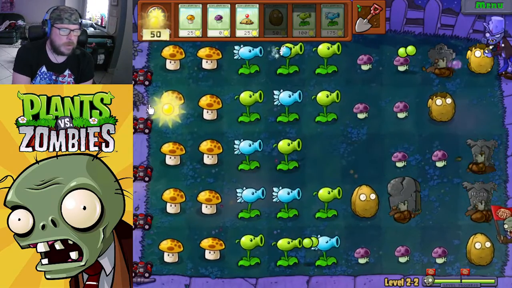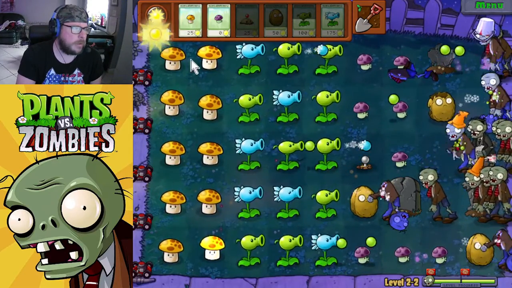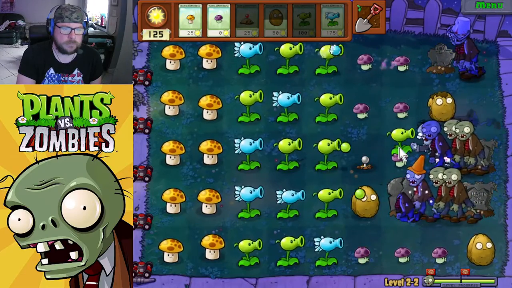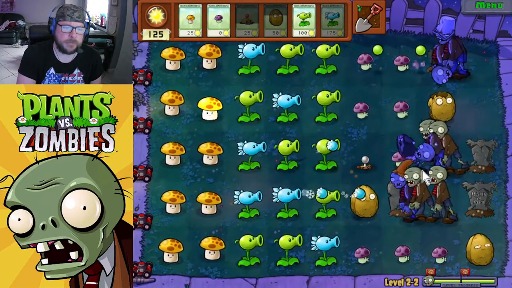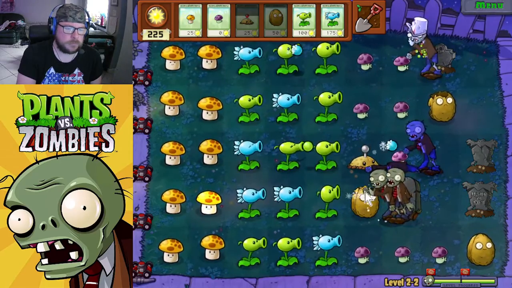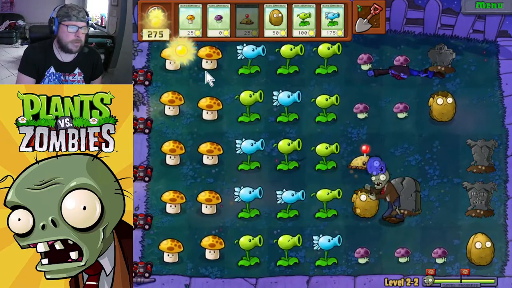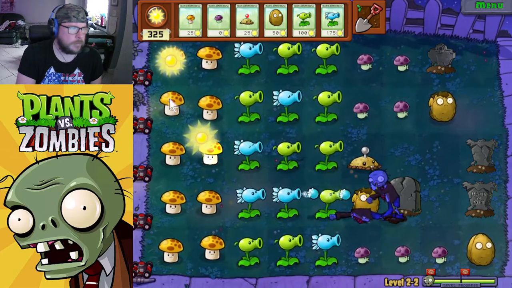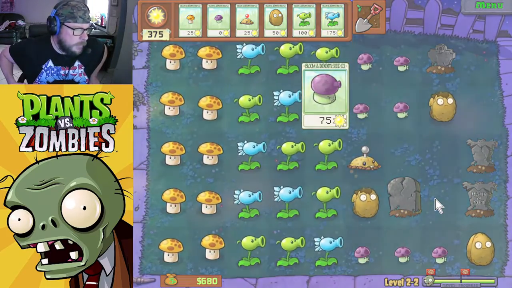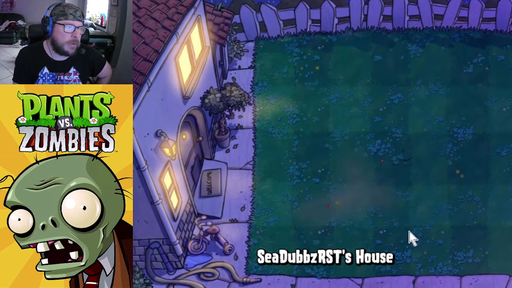We'll throw a walnut right there. Yes, sir. Oh, my lordy. Oh, my lordy. We can just hold off then, I guess. Perfect. There we go. The Fume Shroom. Oh, we're so close. So close. I bet you I did miss some coins in that level. Ah, well.